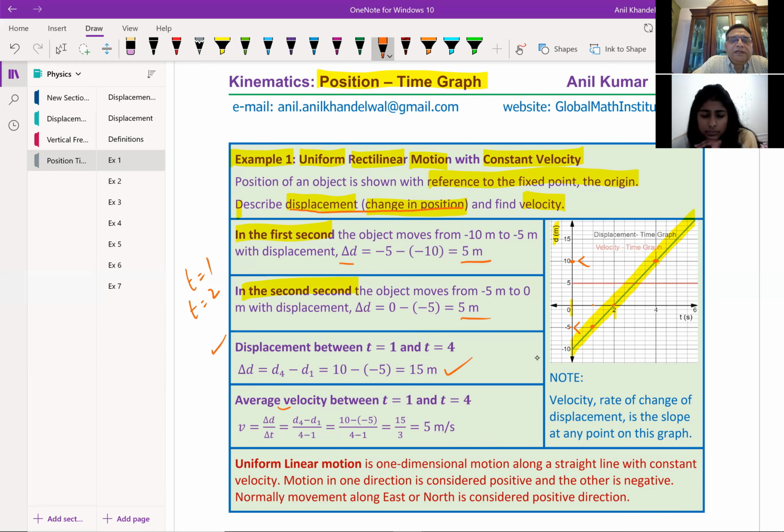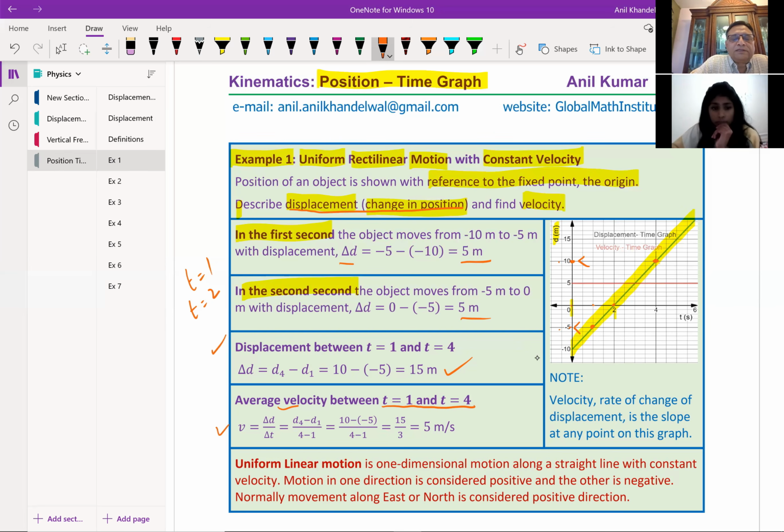So when I say average velocity, that means during that interval, it could be plus or minus at different instances, but overall, what is the average velocity? So we take the whole displacement. In this particular case, we'll find the average velocity at t equals 1 to 4, between this interval. So we'll read the displacement and then divide by change in time. So it is basically change in position divided by change in time, which gives you the average velocity.